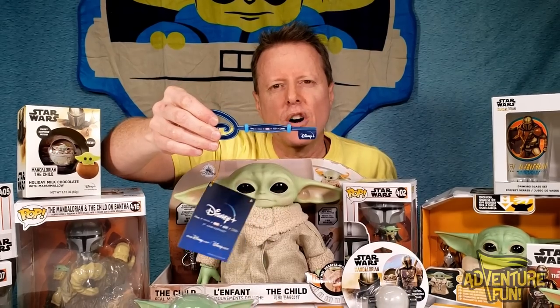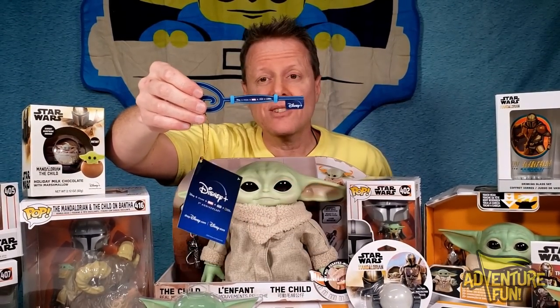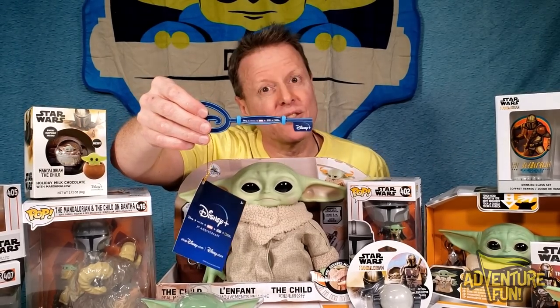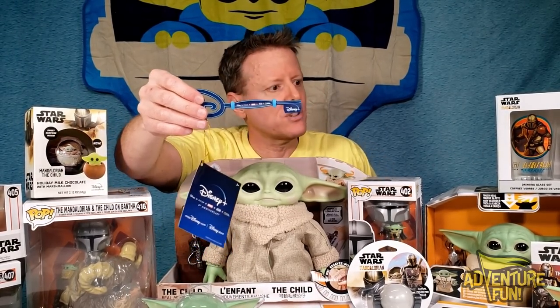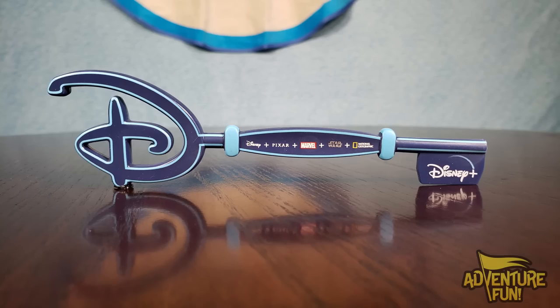Guys, quick, where did Mandalorian make its debut? What channel? The Disney Plus channel. This is the anniversary key, the first year that they've been in business, and it was back in the fall of 2019, and that's where we got introduced to Mandalorian. So I thought, hey, that'd be pretty cool just to have little memorabilia here. So that's the key to unlock our video here.